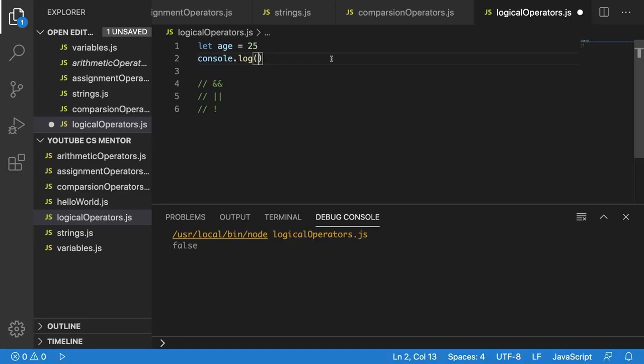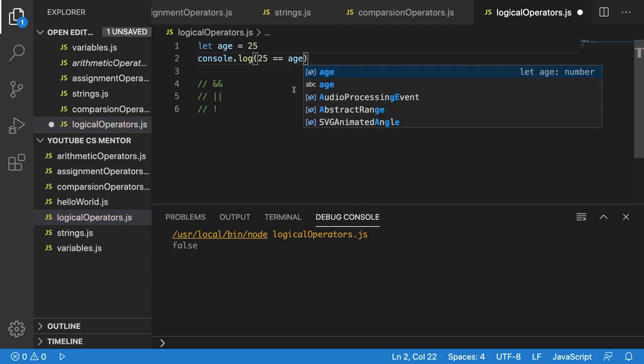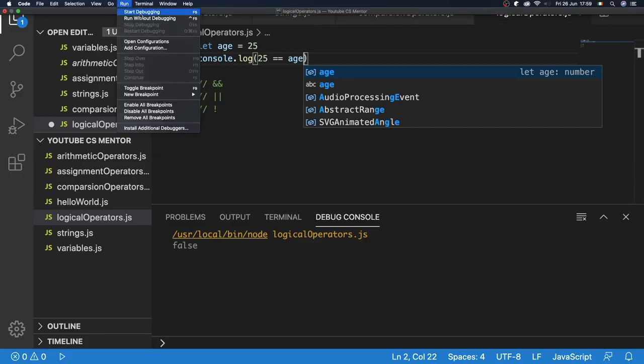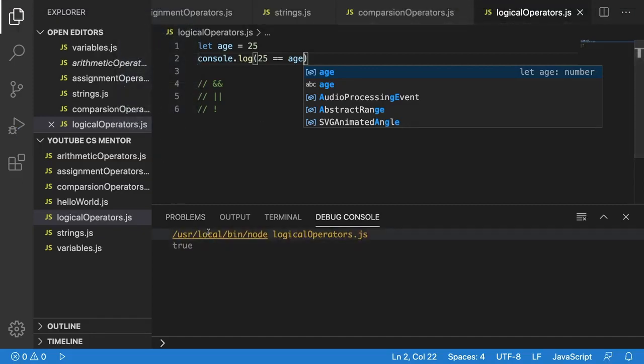We're just going to use the double equals in this case. So we're going to say 25 equal to age. This should come out to be true because 25 is equal to our age variable, because our age variable is set to 25. And we can see our answer here comes out to be true.